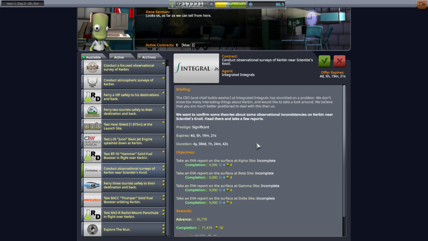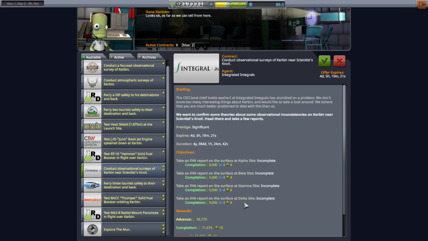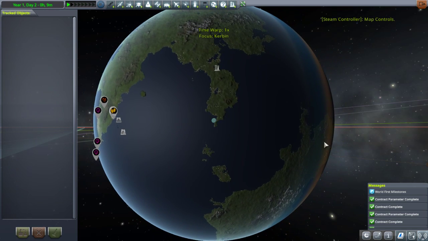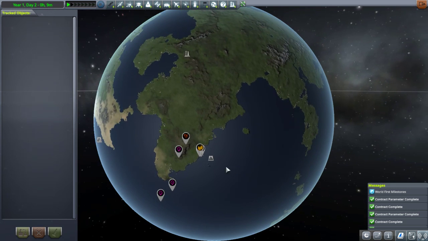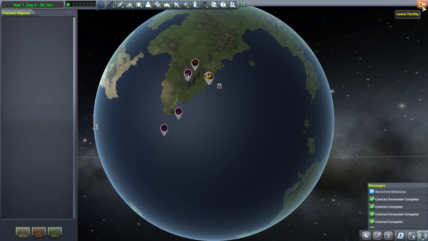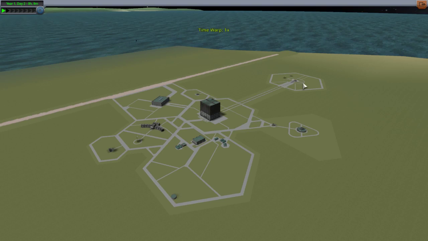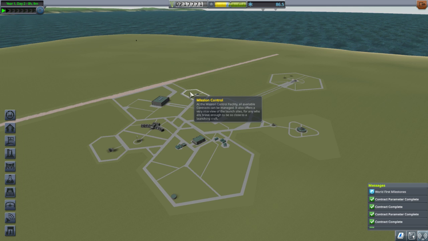EVA reports on the surface. Oh, that could be a pain. It's a nice payout, though, for doing that. Does it say what sites those are? Let's see. Oh, so it's all places like right near the Space Center. Okay, so you know what? I think we could do that then. The biggest thing is just actually making a craft that can do that properly.